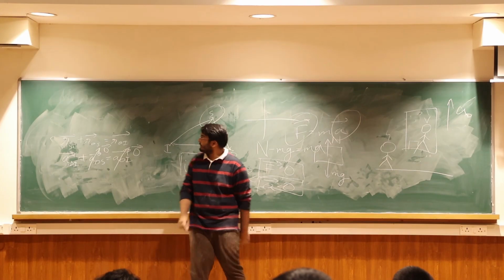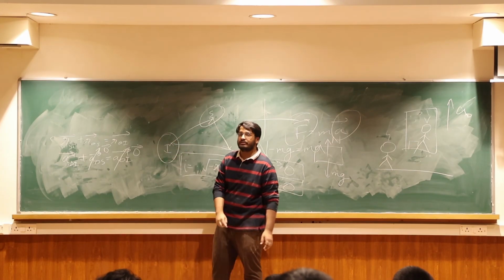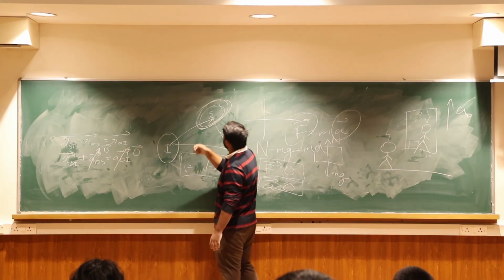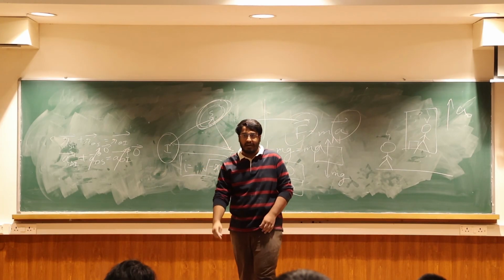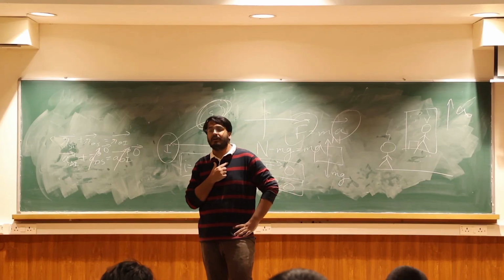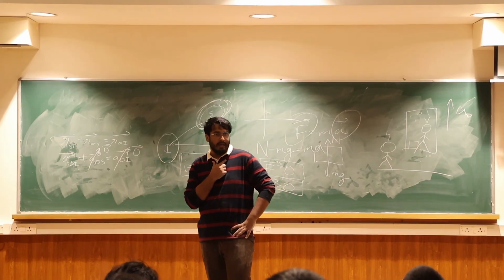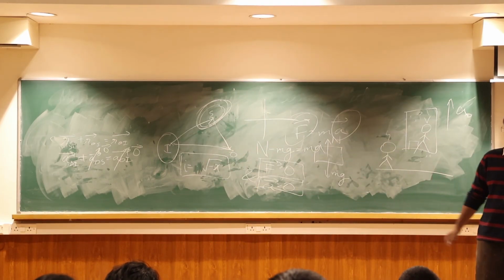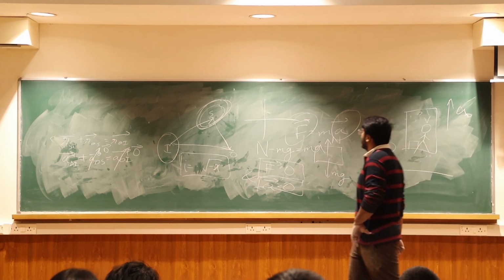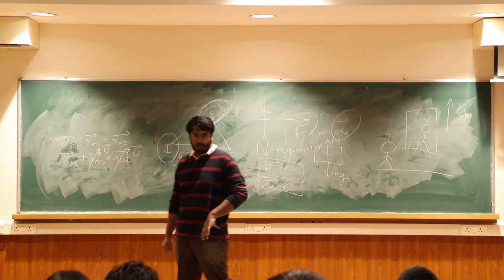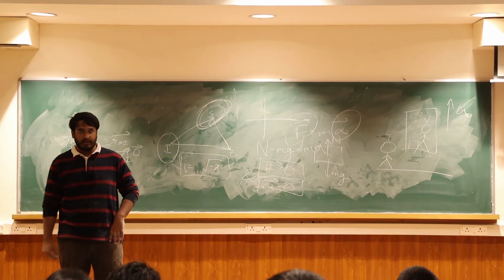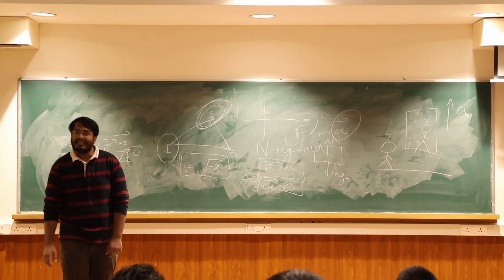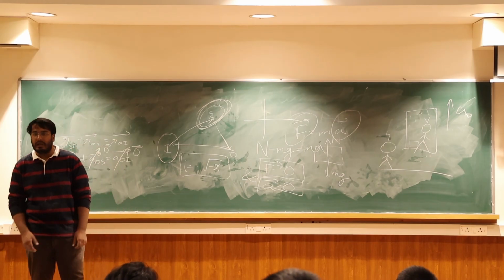That is, if we have an inertial reference frame to begin with, and I look at any other reference frame, and by reference frame, which is a very technical word, what we mean is an observer. If I am an inertial observer, and I look at any other observer, and I see he is not accelerating with respect to me, I would say he is an inertial observer as well.